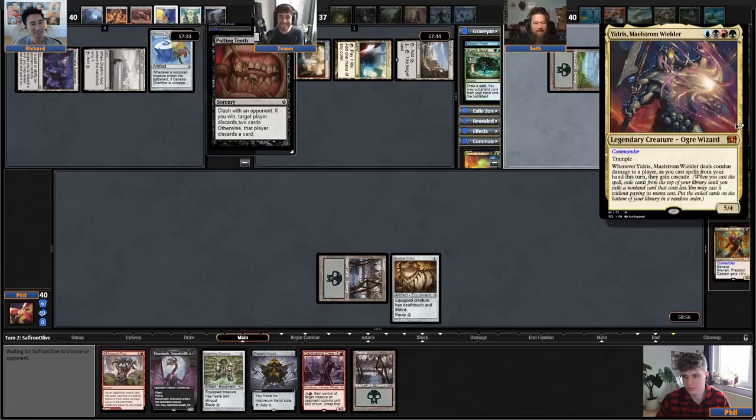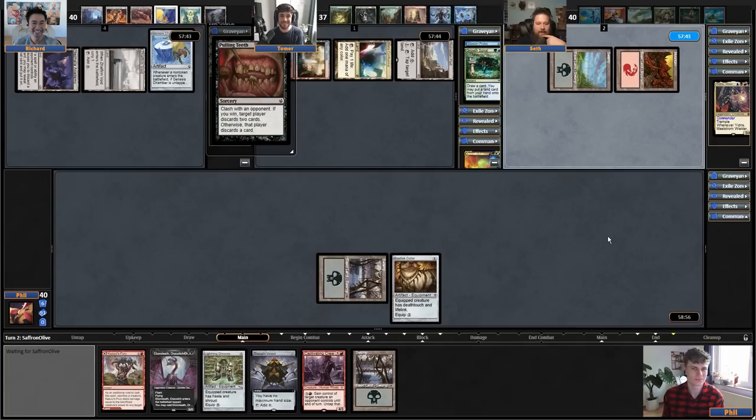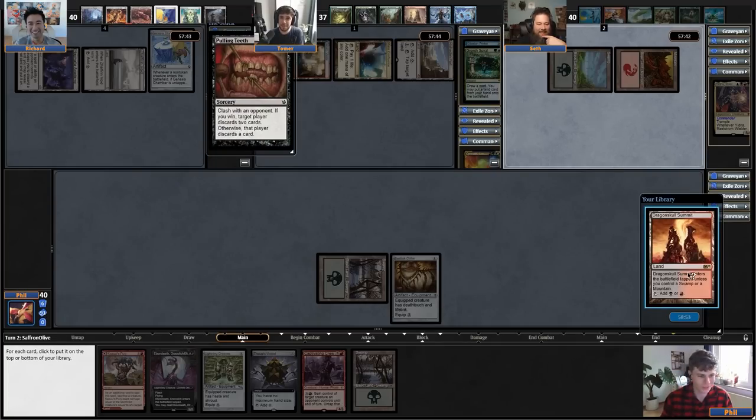Wait, who gets to scry one? Both of you. Each clashing player gets to scry, putting the card on top or bottom. So it's essentially both clashing players get to scry one. But I already played my Zalfrin Void. Okay, I'm gonna target Phil. All right. Sorry, Phil. That's fine.